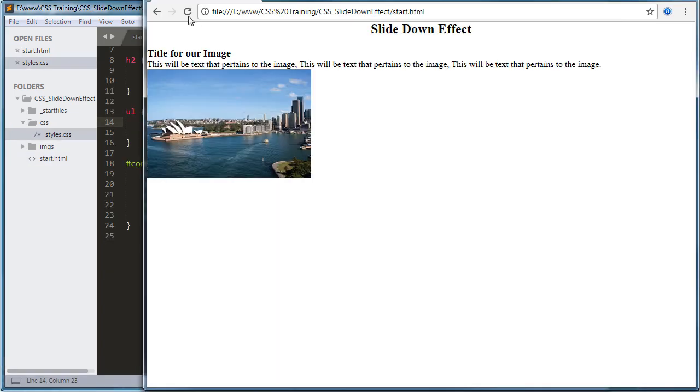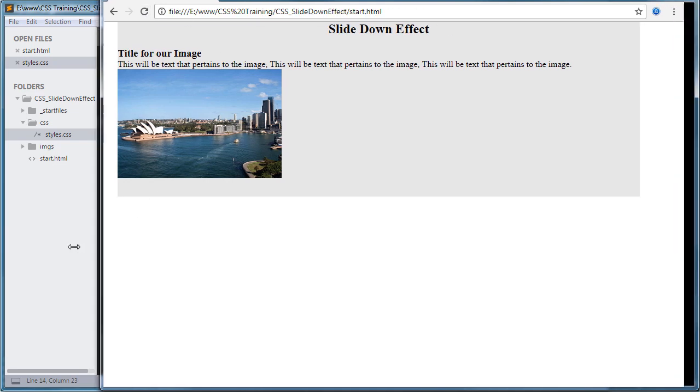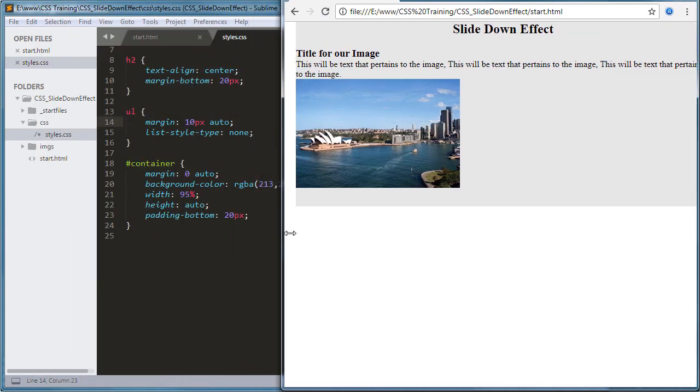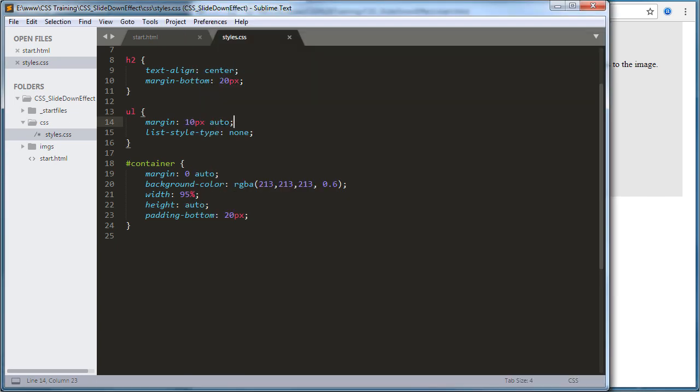I'm going to go back to my browser, refresh our browser window. You see now we got this nice light gray background, and we're taking up about 95% of our current viewport. And that's going to be dynamic based on how the viewport is set up. All right, next thing I want to do, we're going to get in and start working with the classes now that we actually set up for our actual photos.